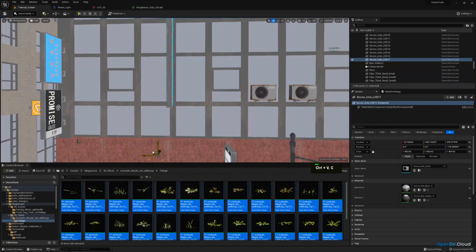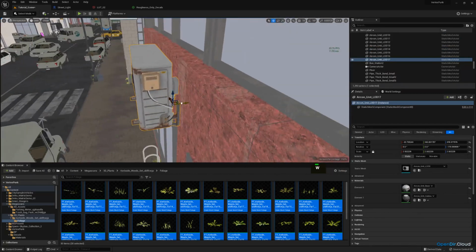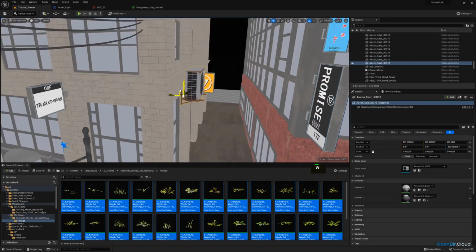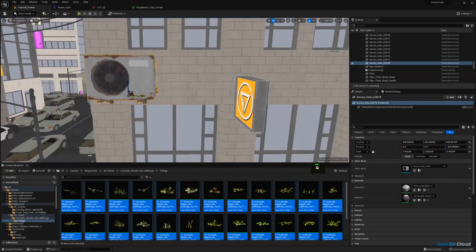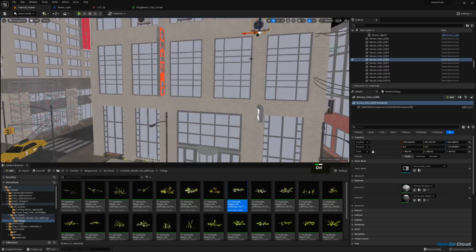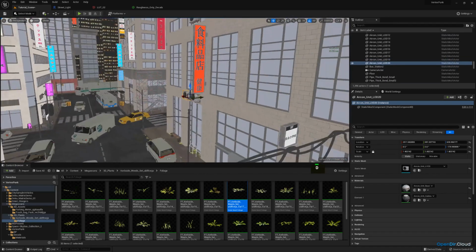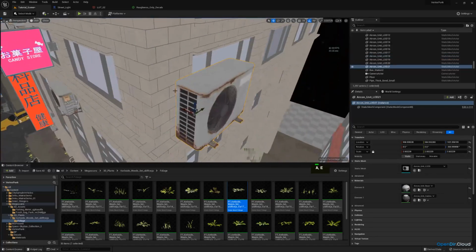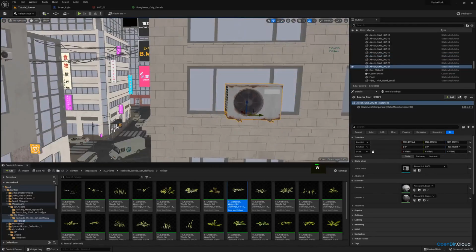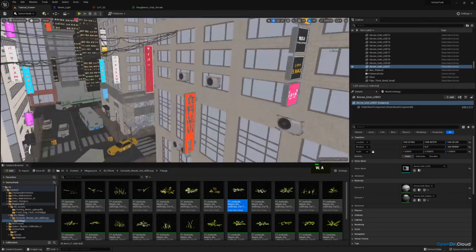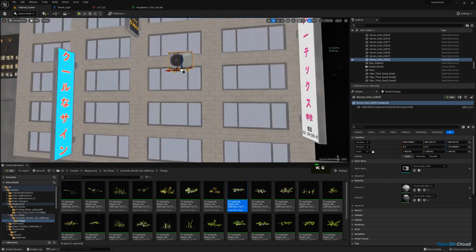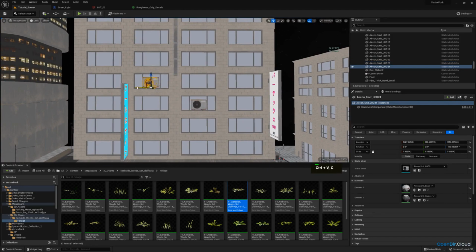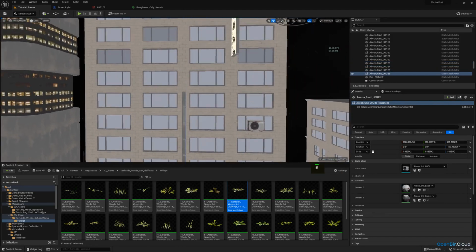So for example over here, just adding a little bit more of those aircon units to make the most of it. I know that we are repeating them quite often, but you don't really notice in the bigger scale how often we use them and that they are technically exactly the same, because I only had time to make one aircon unit. But yeah, it's just nice to have these aircon units because, as I said before, you often see this in Japanese streets. They love the aircon units, which makes sense because it gets really hot in the summer in Japan, pretty much everywhere, and especially in the cities because of all the tarmac and everything.